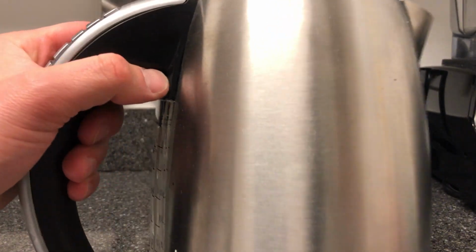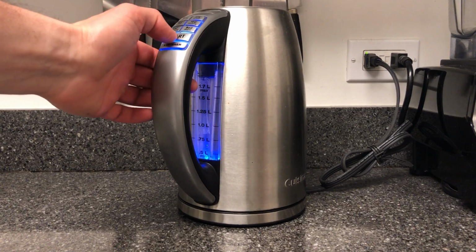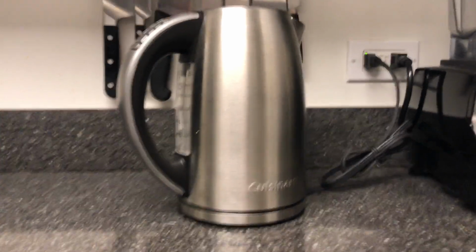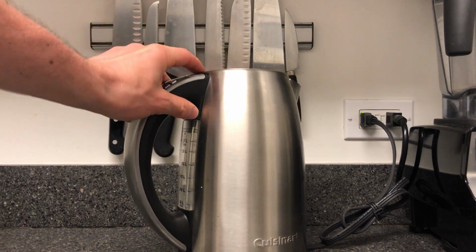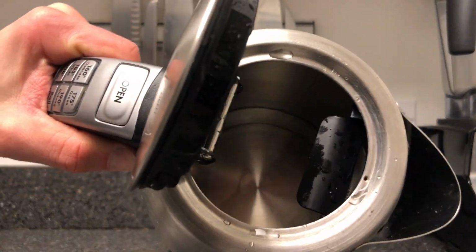At the top, there's a button that says open, and what this does is when you press it, the top will flip open. And we'll pop that in here for a second. Press it, top, flip open. Nice action. Looking inside is not ideal.